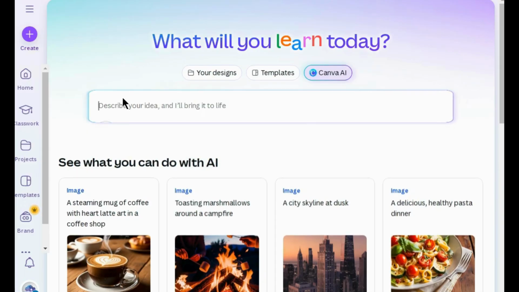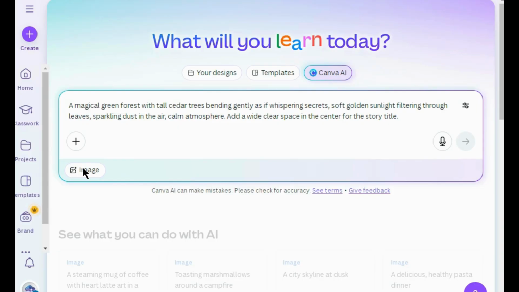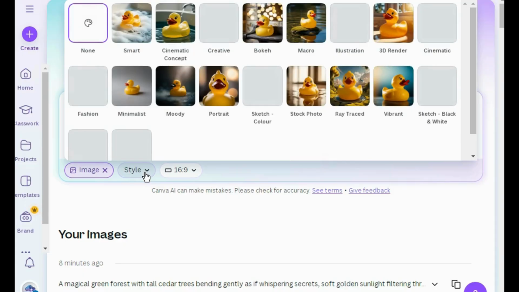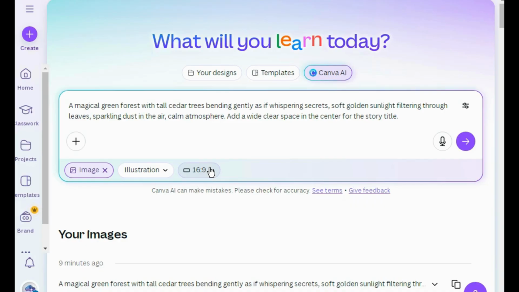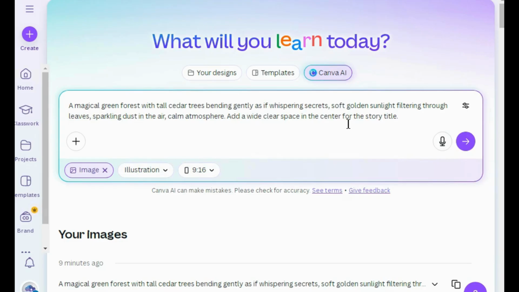And paste here. Now select image and choose the image style as illustration and select the orientation as 9:16.